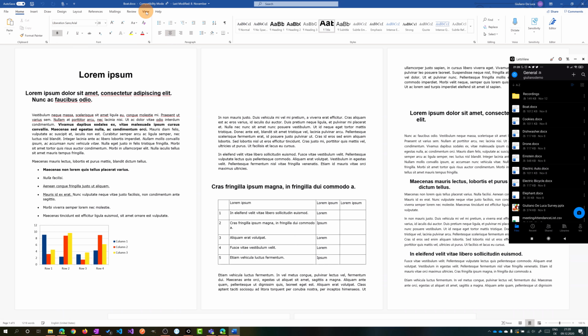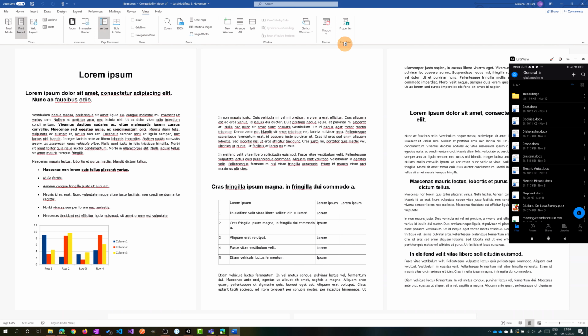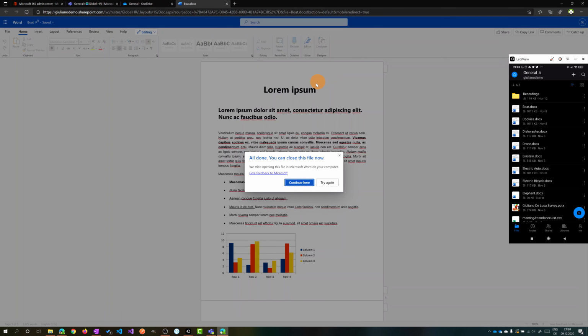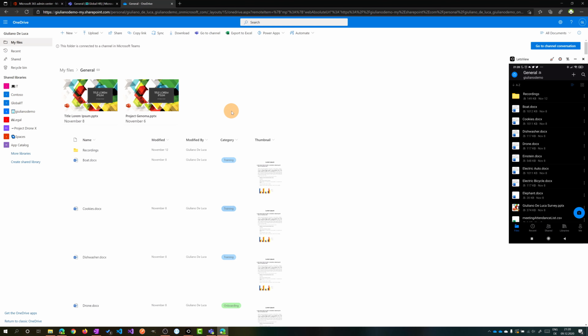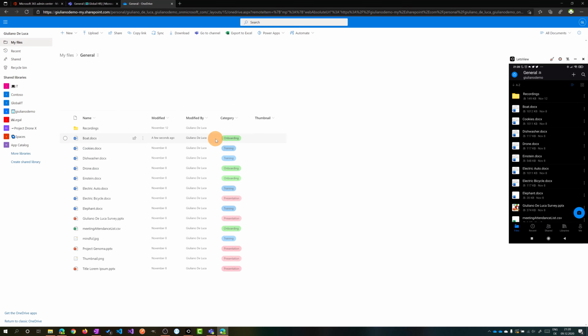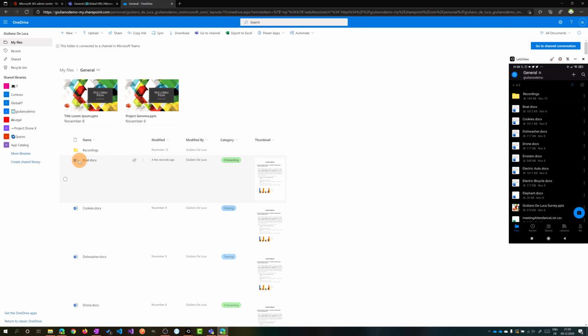And here in the View pivot, you have this option, Properties. These properties came from SharePoint. So if you click on Properties, this will open this panel, and here you can work with metadata. I can change for this file, for example, the category, and I will select now onboarding. This will be saved immediately because autosave is enabled. Then I can close this document, and I should see this new information available in this page. If I refresh the page, as you can see, we have onboarding for this file.